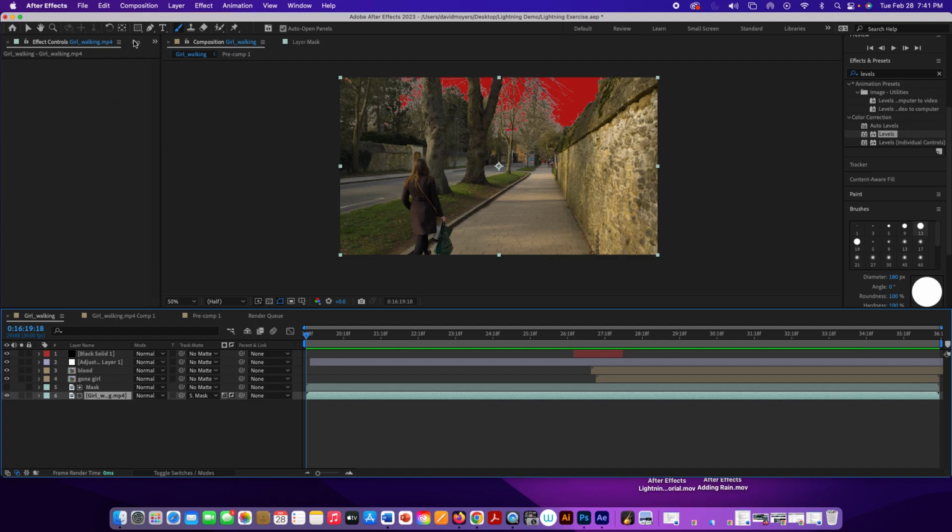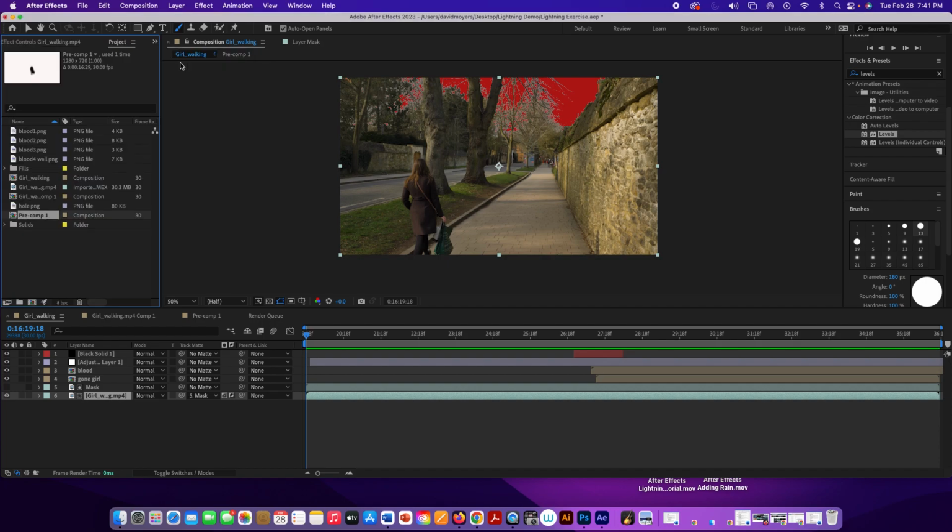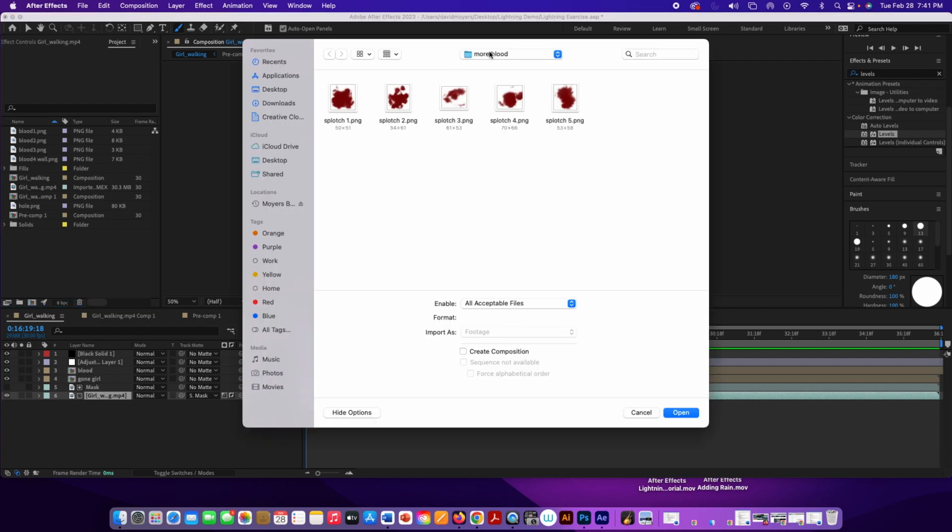Okay? So let's go back to our project window, which is over here. And if you can't get to it, you can go this way. See these two little arrows that go down to the project window. Okay, I haven't loaded this up yet, so we'll do Command I or Control I for you guys. And we're going to go look for it.